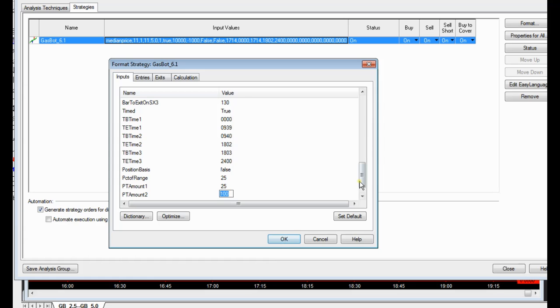And just so people that aren't at all familiar, this is a way I'm able to go in and change inputs. In strategies, you have inputs, and you have variables that are calculated without the user having any control over it. These inputs I'm allowed to change. And I took the profit target strategy and the stop loss strategy that came with TradeStation, and I built it into the code on the 6.1 bot.